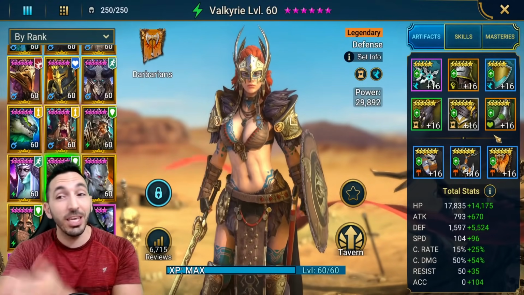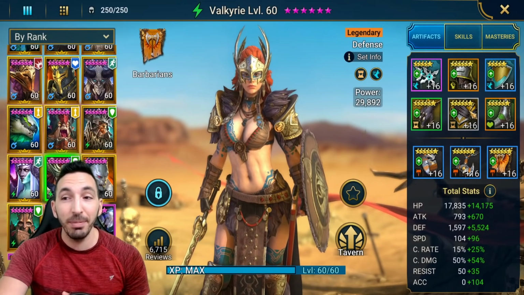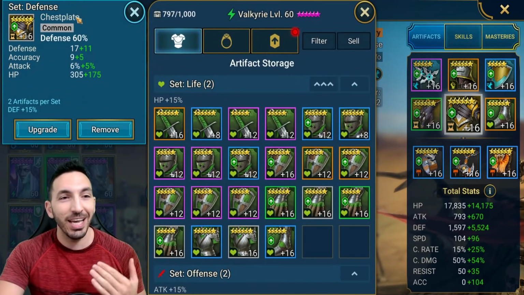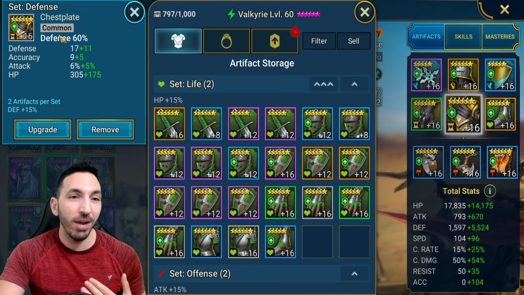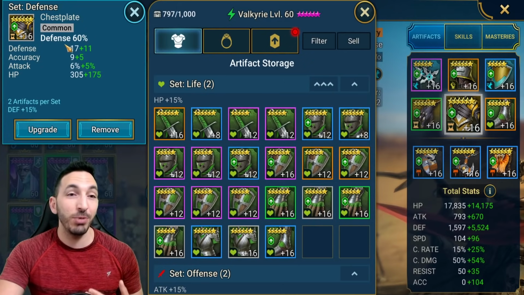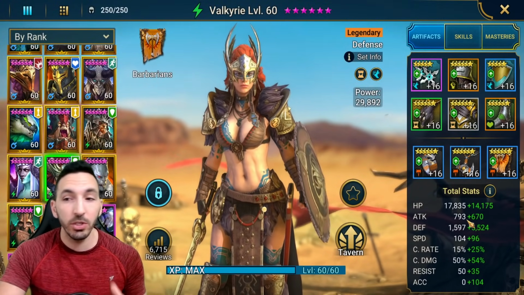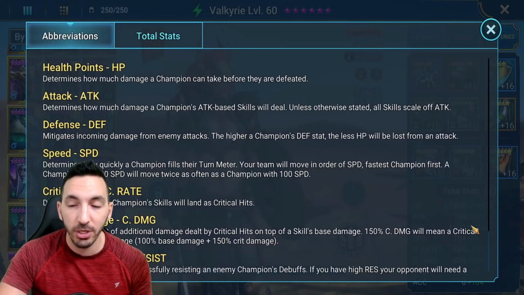Even so, the gear that we have is very random. I've got a common item right here that has a defense percent primary with very random stats like attack, flat HP, and flat defense, but I've still used it and it works wonders for this team. You're gonna see the total damage dealt in the end.